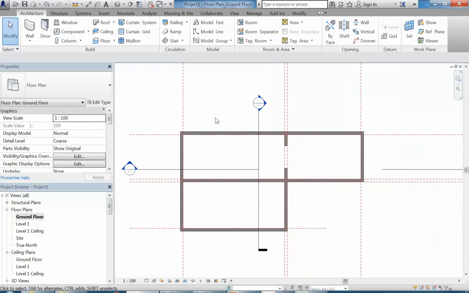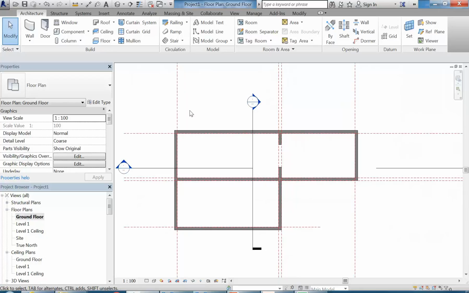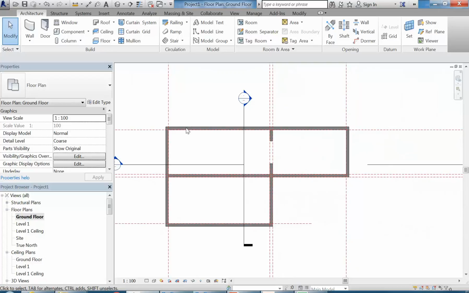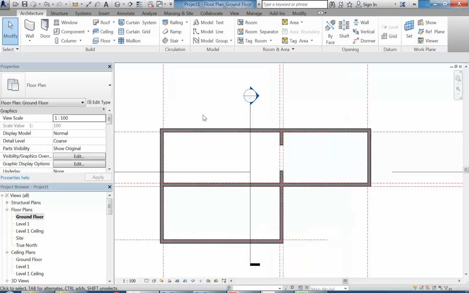Okay, so one other quick thing. What other main elements do you think you might need once you've got your walls in? What's probably the next most important thing, before that? Floor. That's right. The walls have got to sit on something, or the building's got to be held up, and usually the floor's sitting underneath your walls. And especially on the upper levels, you need the furniture and things to sit on something.